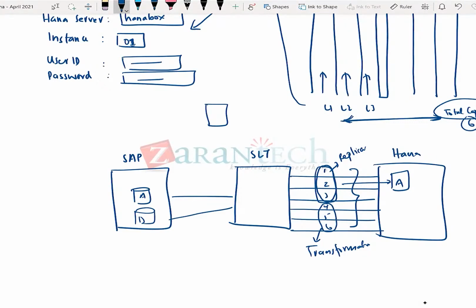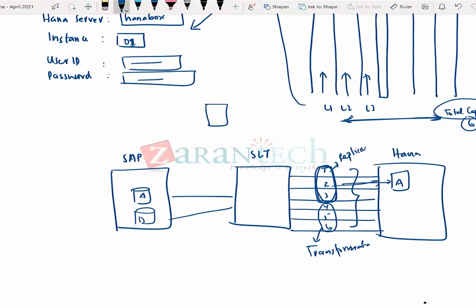So you're allocating 3 lanes out of your 6 lanes in the SLT system to say, if you're purely sending data from a source system to the target HANA system as is, without any transformation or modification, I will allow these first 3 lanes to be exclusively allocated for that. So you can quickly move this data from source to target.